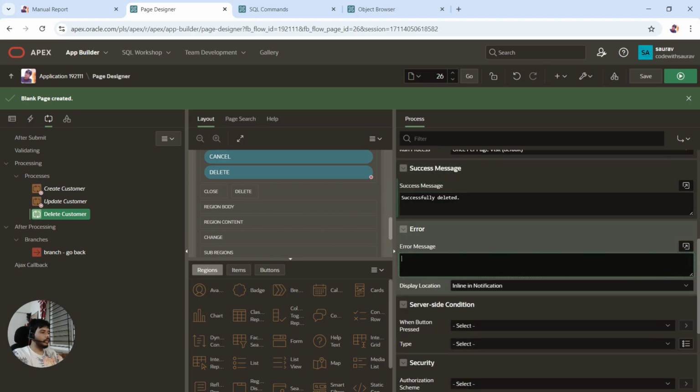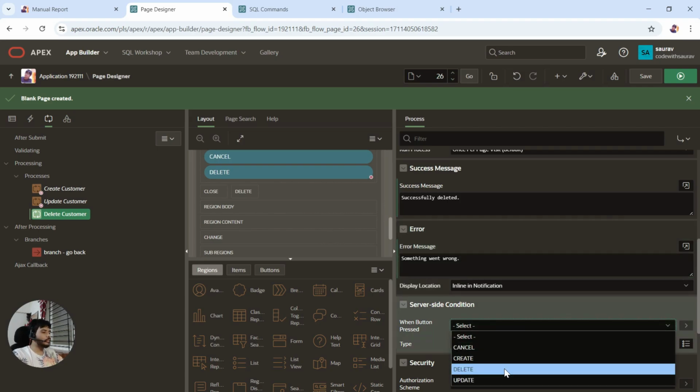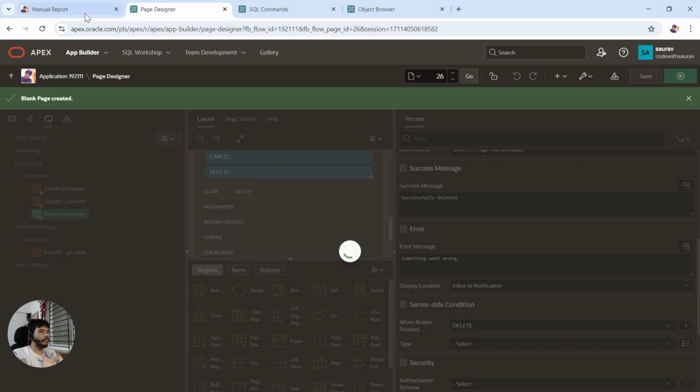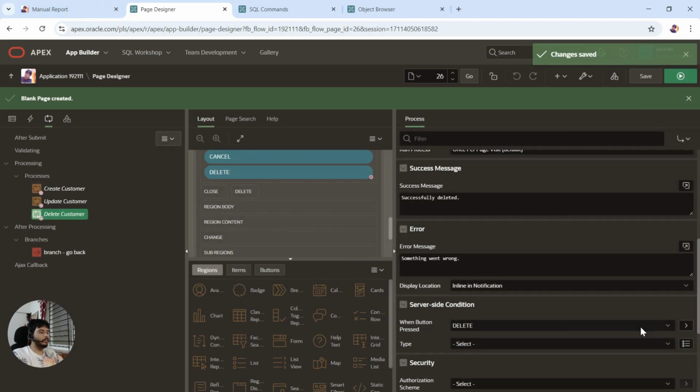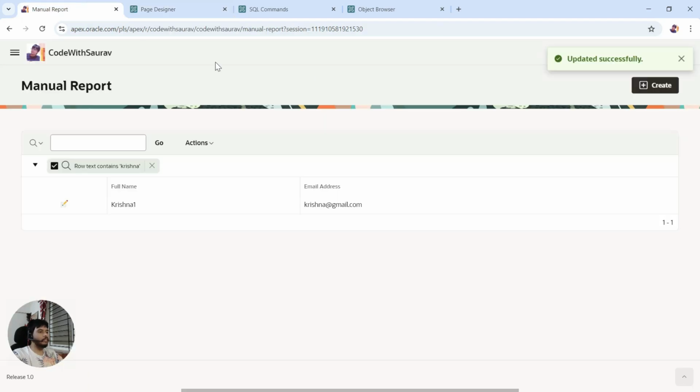And below, in the error message, write something went wrong, and the condition we are going to give as delete. Okay, save it, and after delete the branch will run. That is fine.